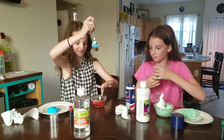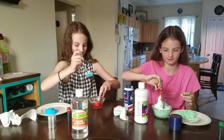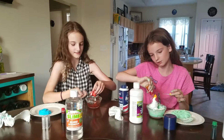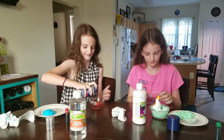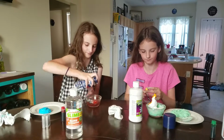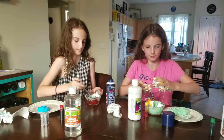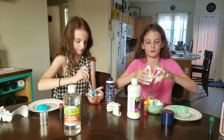Ew. Hopefully. Disgusting. Looks disgusting. It looks orange. It's like an organ. Okay, now I have to go that far. Now, I think the last one I'm not gonna sunny yellow is going to turn into a what? I should have used the spoon.